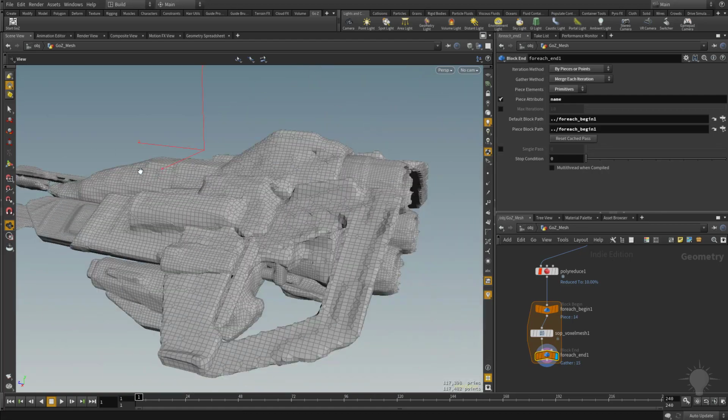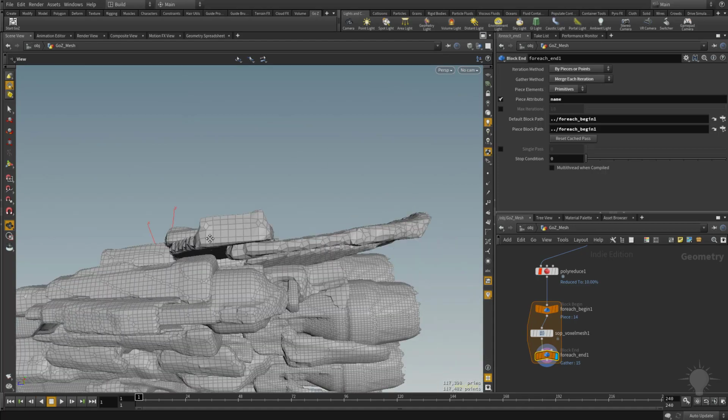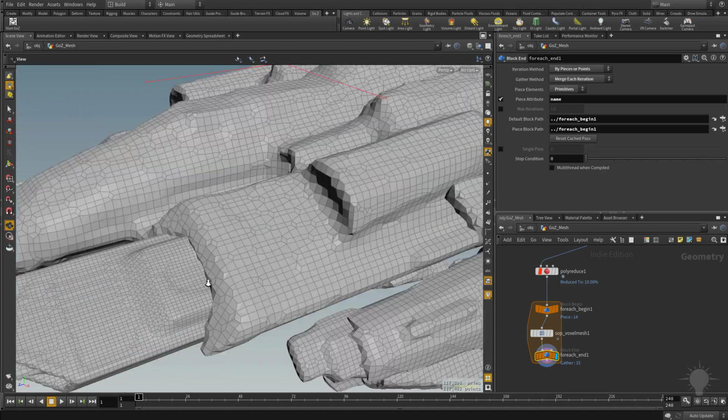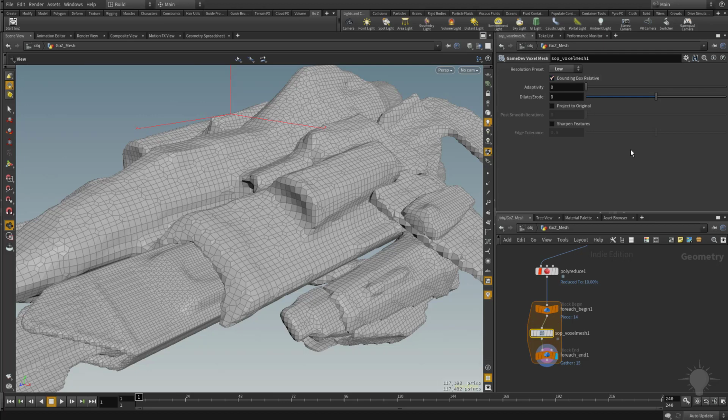You're going to notice that there are voxelization resolution differences between the different objects here. So we can find a really small one maybe. You can see the main body of the ship is at a fairly low resolution, while these pieces here are at a little bit higher. What this voxel mesh node by default is doing is making every single piece the same bounding box size, voxelizing them, and then putting them back into place.